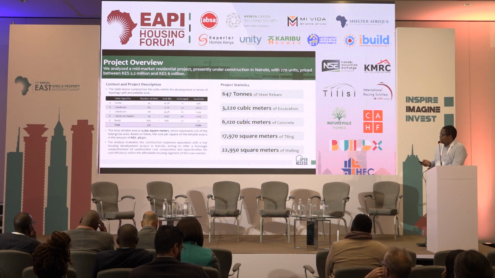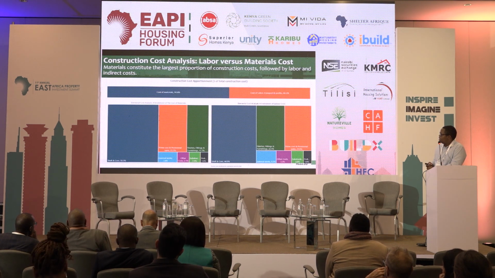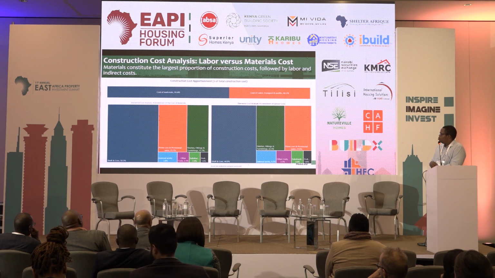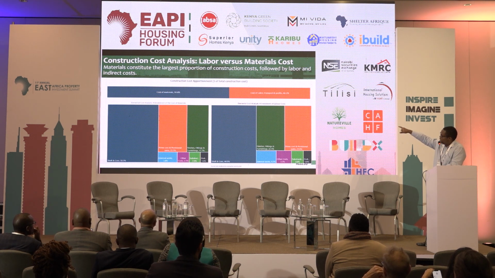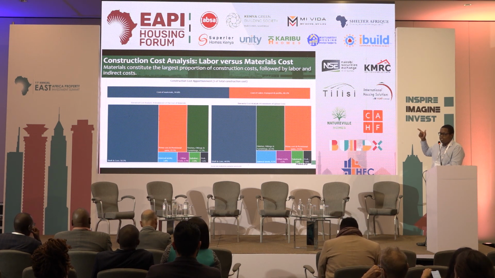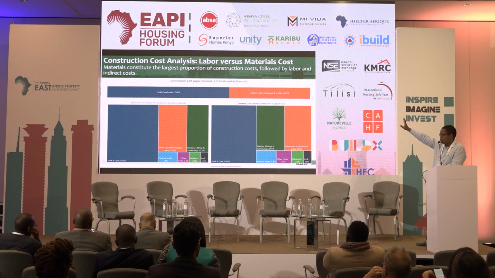So the next slide is now a disaggregation of the BQ. I hope the text is legible. So this is what might have been seen at the KGBS workshop. But for the rest of us, what's important to note is that we were able to disaggregate what the different cost apportionments were from cost of materials. And then we lumped the cost of labor, transport, and profit. There was a limitation in our analysis because BQs often obscure what the contractor profit is, and we were not able to disaggregate that from labor and transport, so we lumped it up as one.